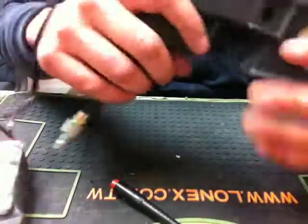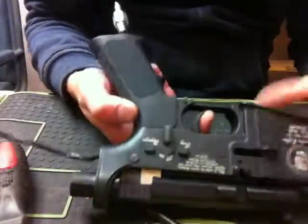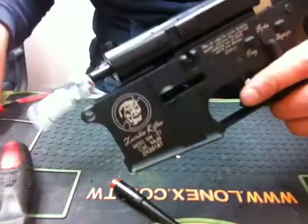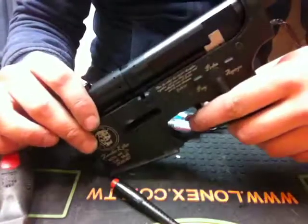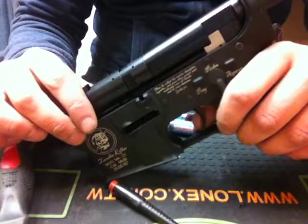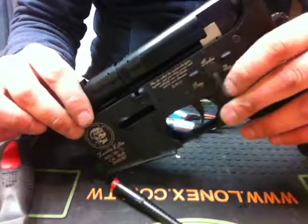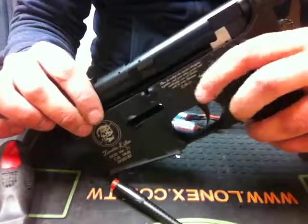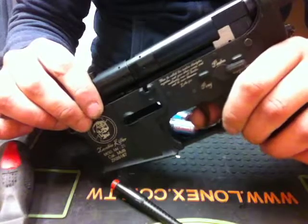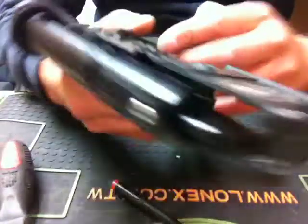But anyways, the vents together, and I'll go ahead and do a shooting test so you can see it here. Go over to save. So that's it.